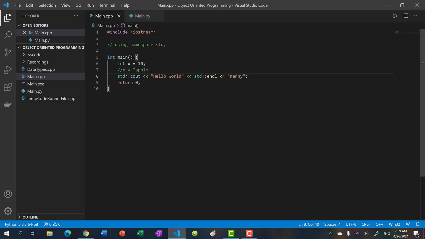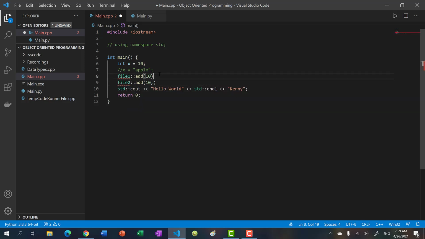So what is std colon colon? What is a namespace? Namespace is basically, let's break it into two words. We have name and space. So whenever you have modules or you're importing a class or a function, you might import two different functions with the same name. So C++ will be confused. It will be like, wait, if you have a function named, let's say add, and you also have another function named add, from two different files that you're importing, which one do you use when you call add, right? So if I have an add function, it will say, which one do you use? And maybe you have file one with add and file two with add. You can distinguish them by saying file name or module name colon colon. So it's saying use the add function from this file or from this module or library. So these are called qualifiers.